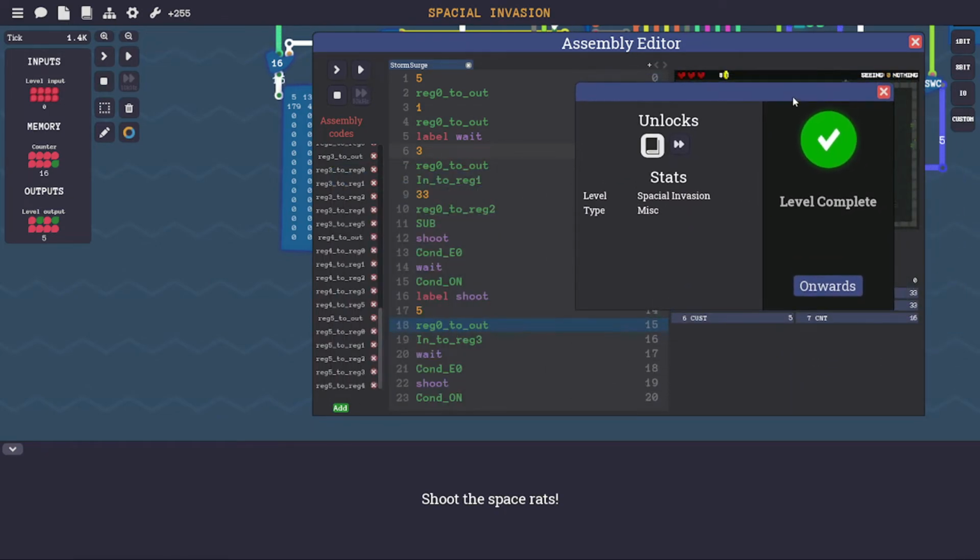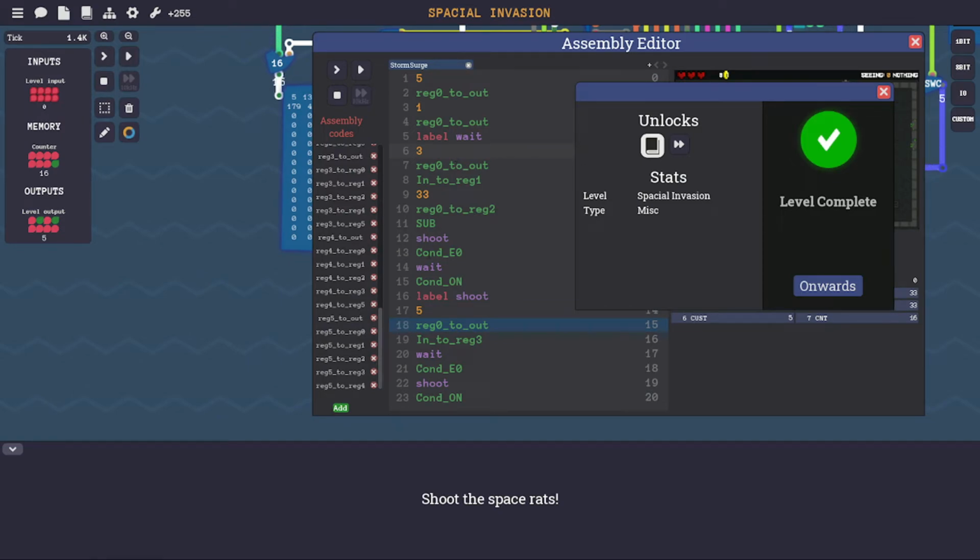So I hope that made sense. This took me so long to figure out, mainly because I didn't understand the jumping portion of the programs. But it's just shoot the wall, move into the wall. We're going to start a wait program where we're going to look for this value of 33. We want it to equal 0 with whatever's on the input. So that has to be a 33. If it equals 0, you shoot and move to the shooting command. If you don't equal 0, then just keep on waiting.